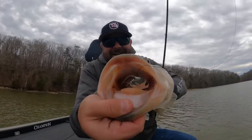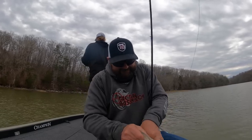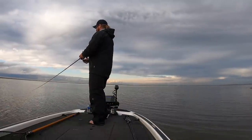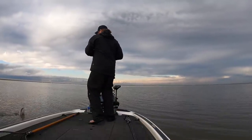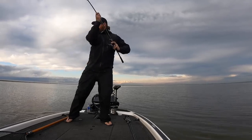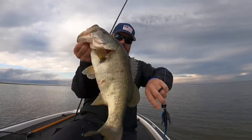The first one is a bait we haven't thrown since fall — the chatterbait. The chatterbait is incredibly effective this time of year. It gives a great profile in the water. It's a large profile, but it's also got a ton of vibration, a ton of sound, and that is a package that just gets big bites.